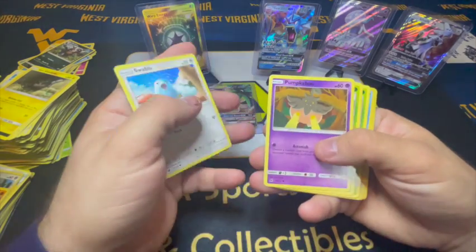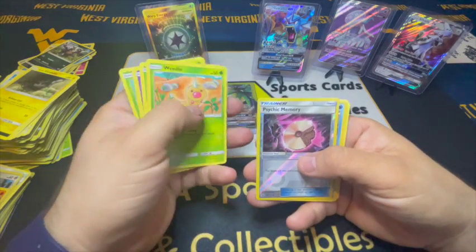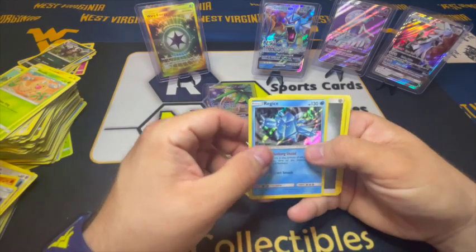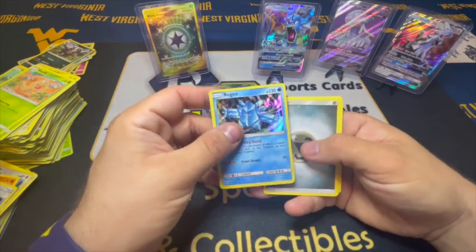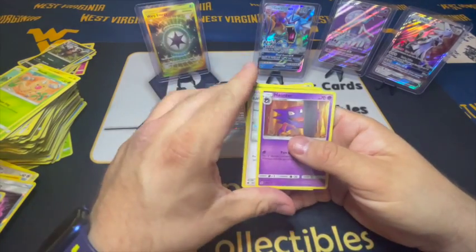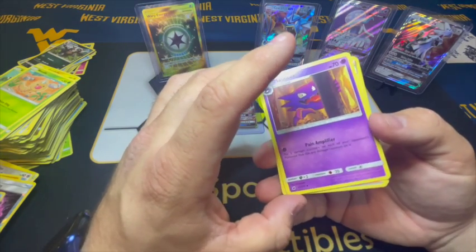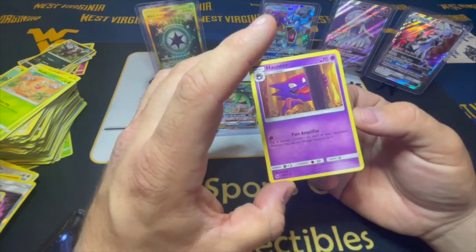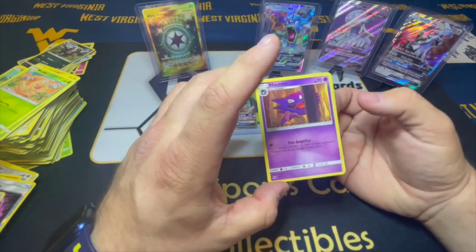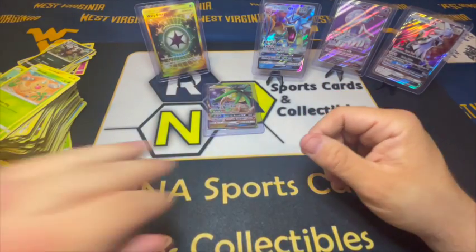Carablast, Swablu, Pumpkaboo, Execute, Weedle, Psychic Memory, Regice, Holographic, it's not bad. Energy, Kakuna, Lusamine, and the Haunter evolves from Magasle. So there is a couple other forms of that. Haunter, and then is Gengar, which he's pretty popular.